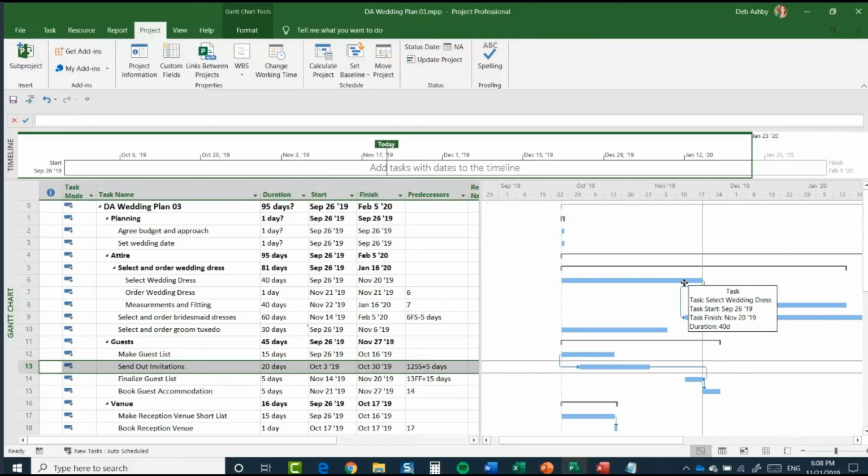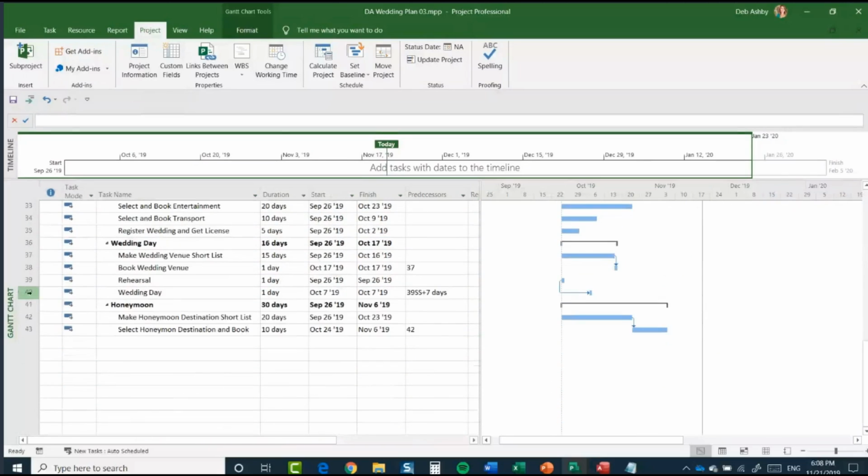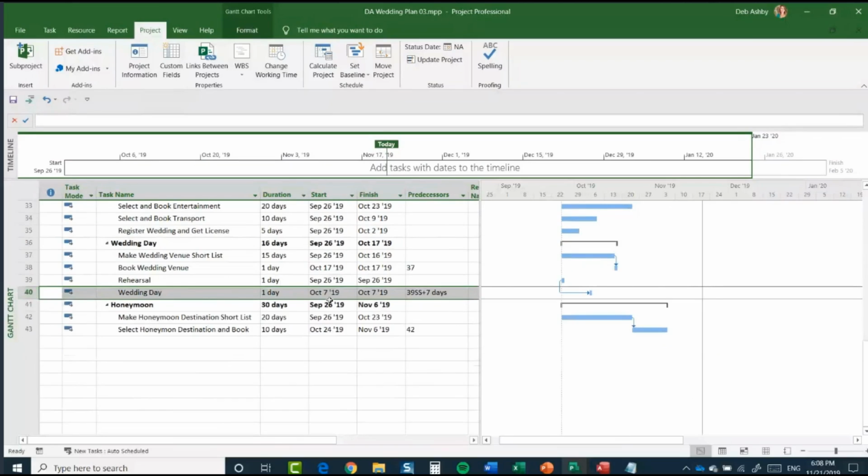Now, one thing that's really important to do is to identify key decisions in your project right at the beginning. So for example, in this wedding project, if I scroll down right to the bottom and look at the wedding day. So currently, based on everything that comes before it in this project, and again, remember, not all of these dates are set in stone at the moment. Currently, my wedding day is due to take place on October the 7th, 2019.